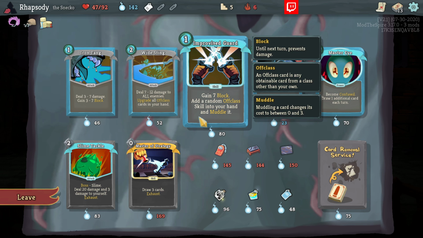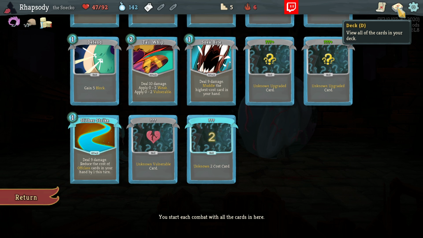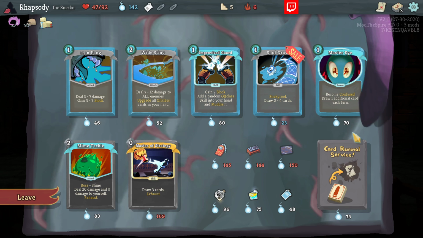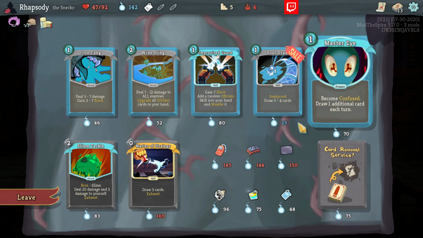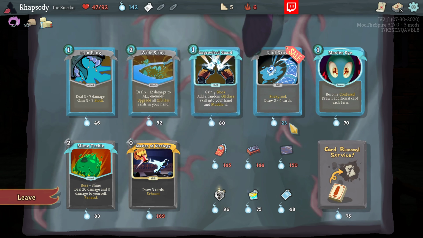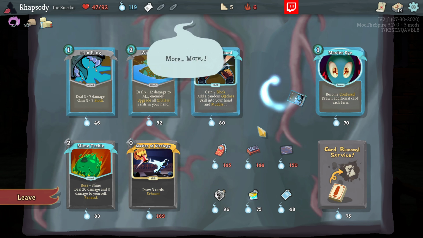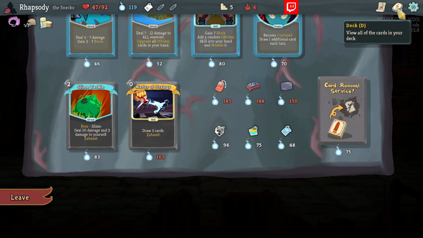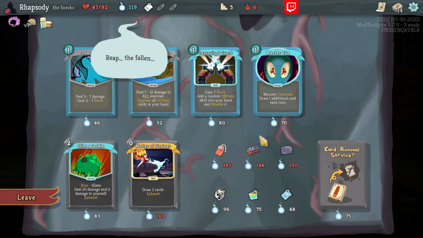Random off-class skill into your hand and model it. I like creating off-class card things because then you can play them and then play the Slither Strike afterwards. How about we go everything except for Master Eye? Actually, no. That's just replacing Master Eye with Improvised Guard, which is even more expensive. I definitely want Soul Draw. Upgrade all off-class cards in your hand. I like upgrading all off-class cards in hand, but I think I want the Improvised Guard more.